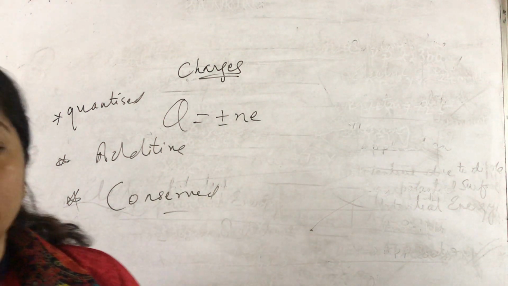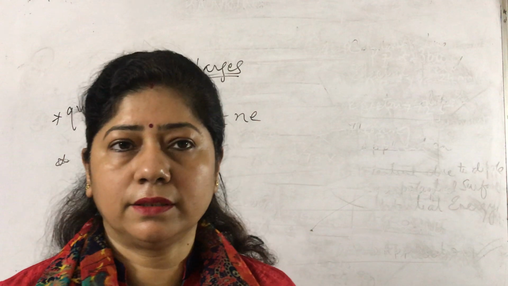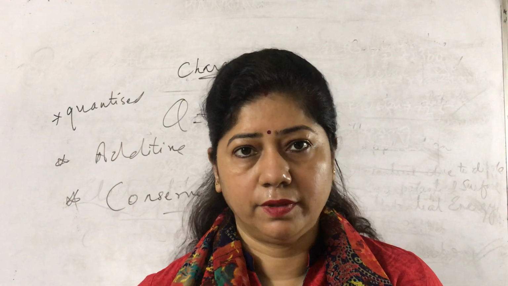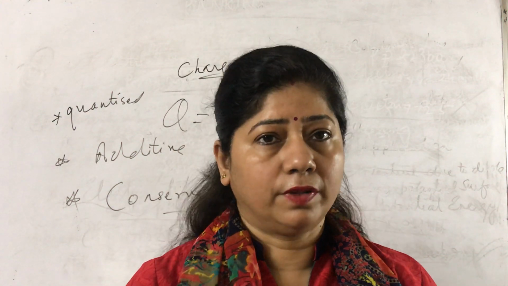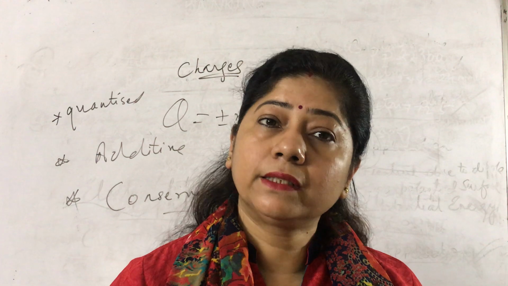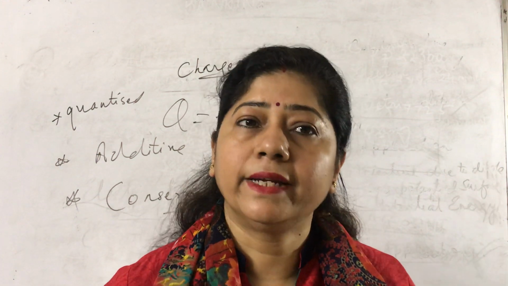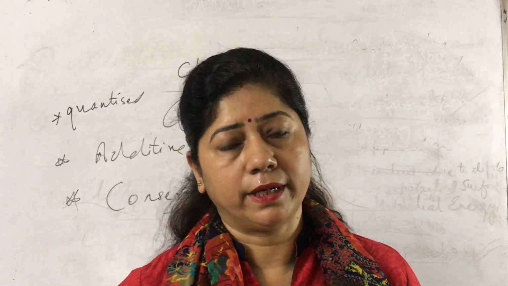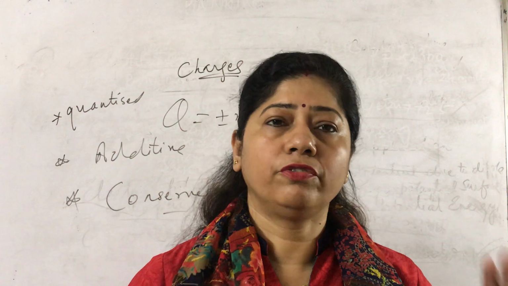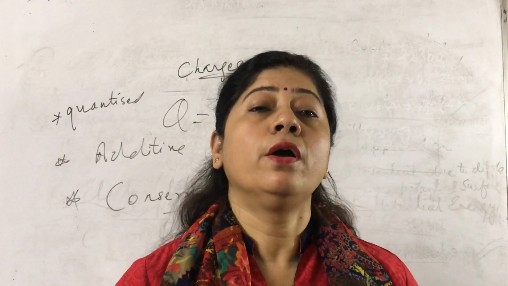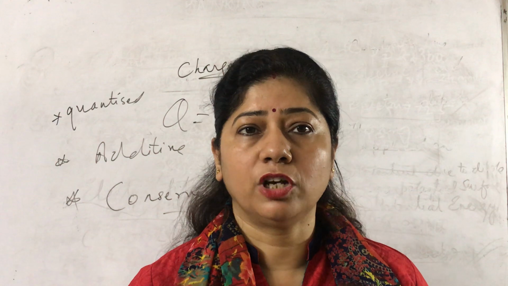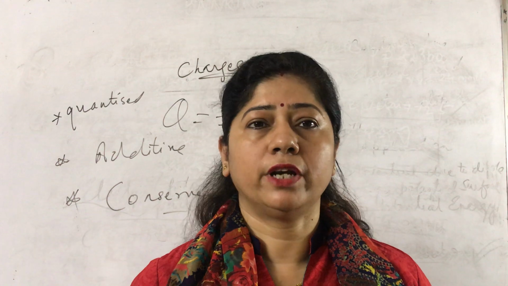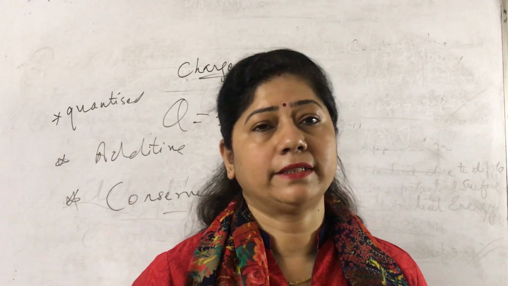Conserved means, if one of the bodies loses charge, then it becomes positively charged. The one which gains the charge, the electrons, becomes negatively charged. To go through the properties of charges, go through the basic 3 different ways of charging a body. One is conduction, the second is induction, and of course friction is very easy to understand. Once you understand that, we can start with Coulomb's law. The vector form of Coulomb's law is again equally important. So till we start the next class, I would advise you to please go through the vectors of class 11 properly.